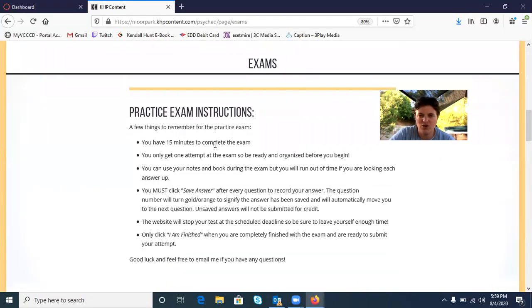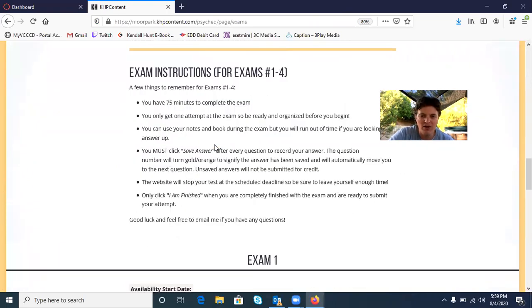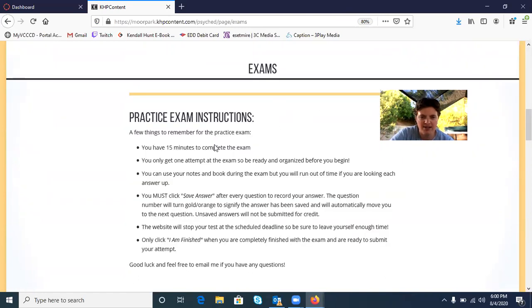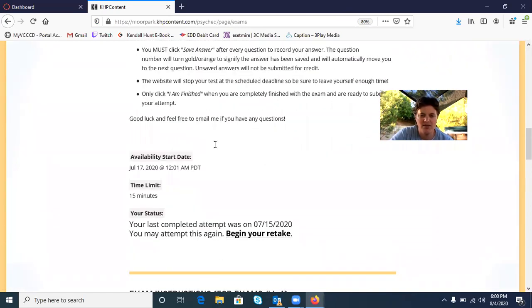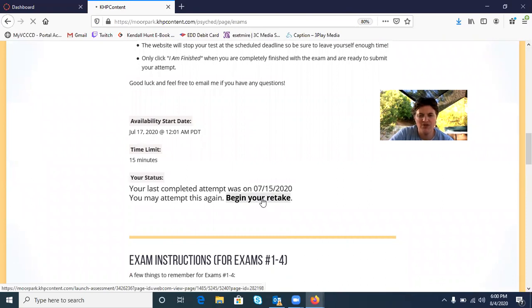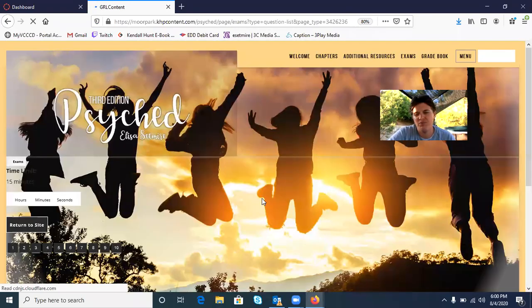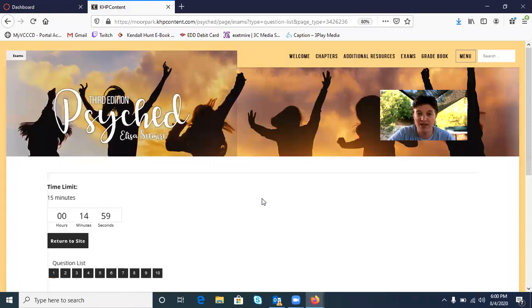So that's something you'll see before every exam, right? And then if you scroll down, there's a little practice exam to get used to the format. And then you'll find exams 1 through 4 on here as well. So let's open the practice exam just for a moment. Mine looks a little different. It says I get a retake. You only get 1 take at this test. The practice one you can take as many times as you would like, but all the ones that are for a grade, you only get 1 attempt.